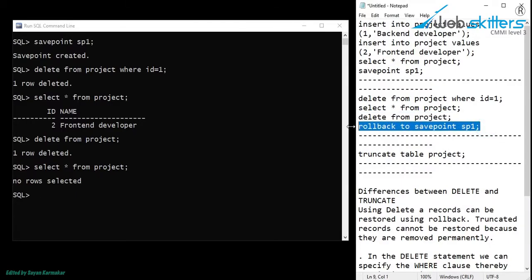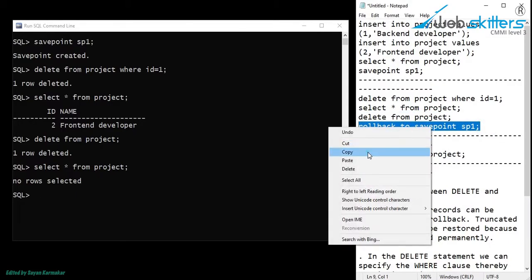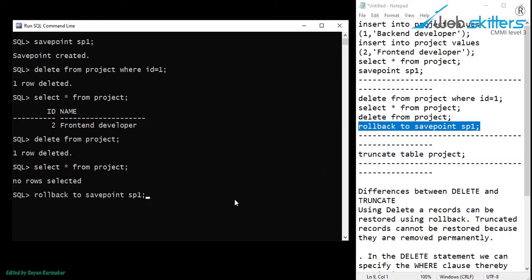So rollback to the savepoint sp1. That is the command which I will fire. Again, if you have not seen the savepoint video, please go back and check it out. The video will clearly tell you how to work with savepoints. So I'm recovering all the tuples that were there at the time I set sp1. I hit enter, the rollback gets completed, and now let's fire the select star from project. A few minutes ago we saw there was no row because both rows were deleted.